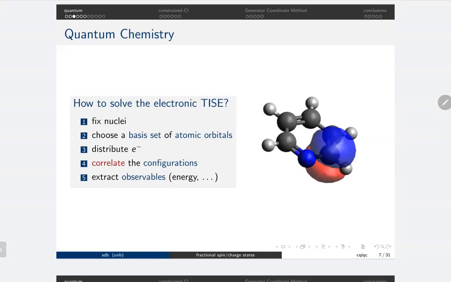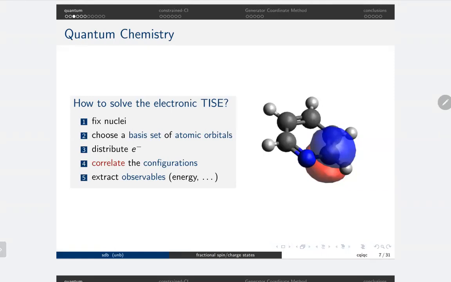Now, each of these nuclei comes with a set of orbitals. Okay, a set of atomic orbitals. So the typical orbitals that you know, like the hydrogen s orbitals, the p orbitals, the d orbitals, whatever, right? And those orbitals give you the space in which you can put electrons, right? So each orbital can only take one electron, okay, 2 electrons if you also include the spin, because of the Pauli principle, but you distribute them over all these possible atomic orbitals.